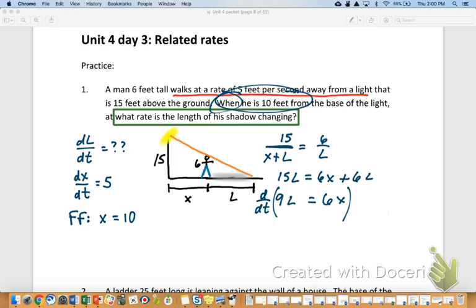You could rearrange the couch cushions a little bit more. You could divide both sides by 6 or 9. And I would say 9 would probably make the most sense because in the end we want dL/dt. I'm just going to do it this way just because. What do you guys think? What's d/dt of 9L? 9 dL/dt. That's correct. It's a chain rule factor of dL/dt, and the rate of change of 9L is just 9.